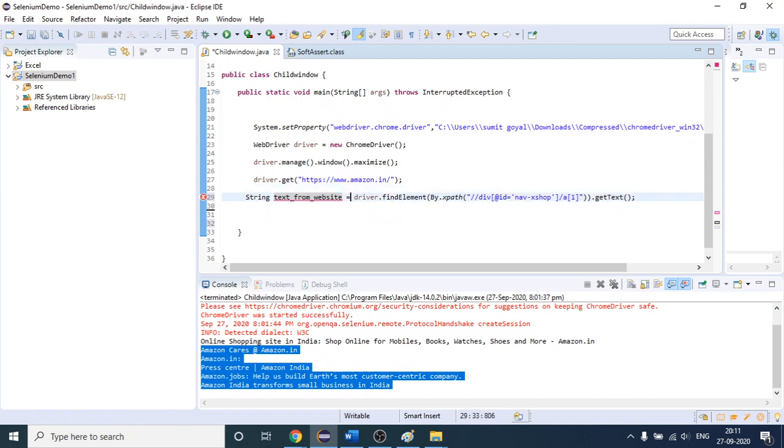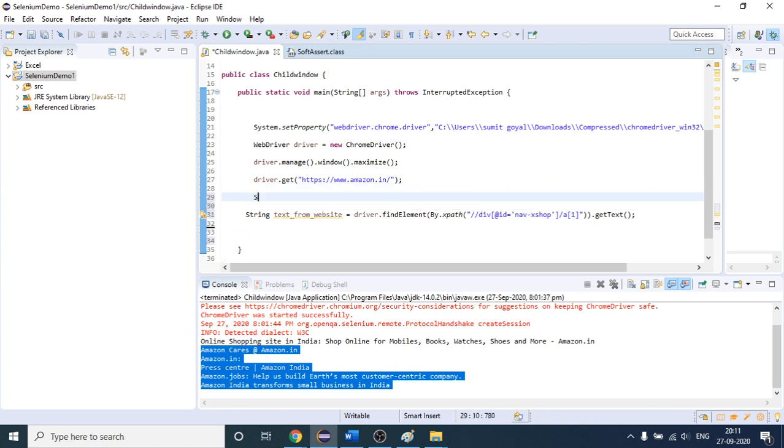Let me provide the equal to operator here. Suppose we provide one more string, the text the developer provided. Suppose the developer has provided the text like Mobiles. You can see it is the same text we are getting, right?